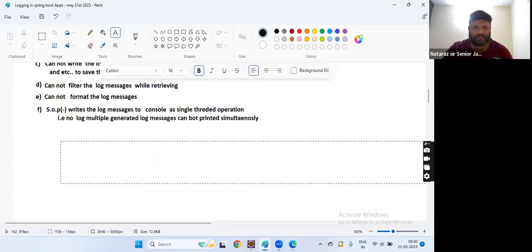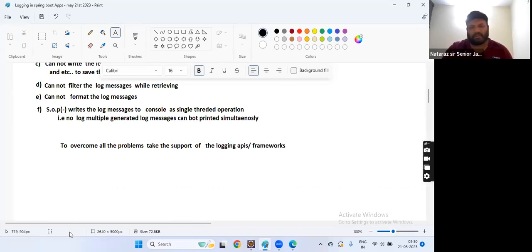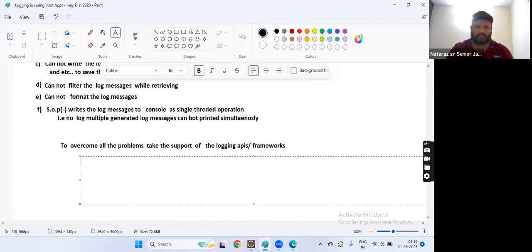Super, guys. To overcome all these problems, take the support of the following logging APIs, which are frameworks.